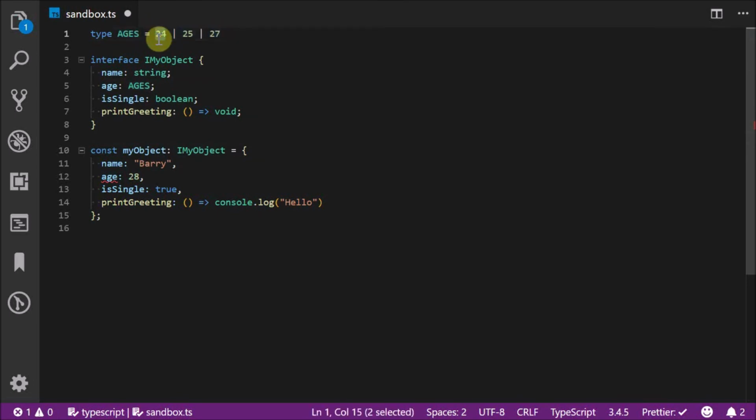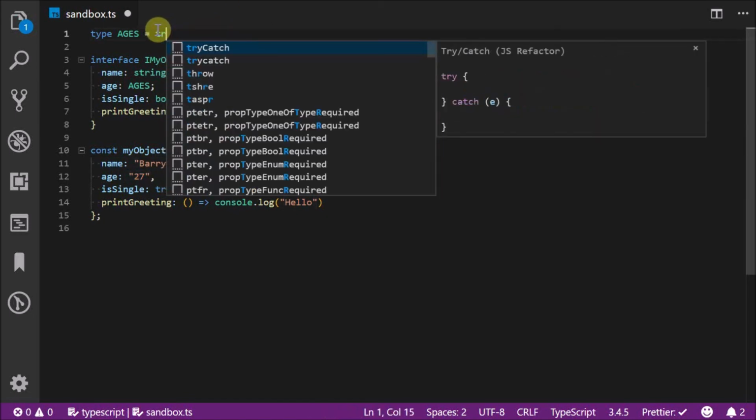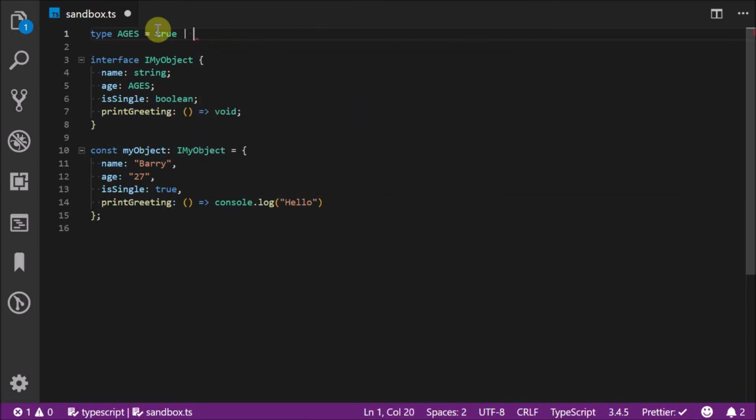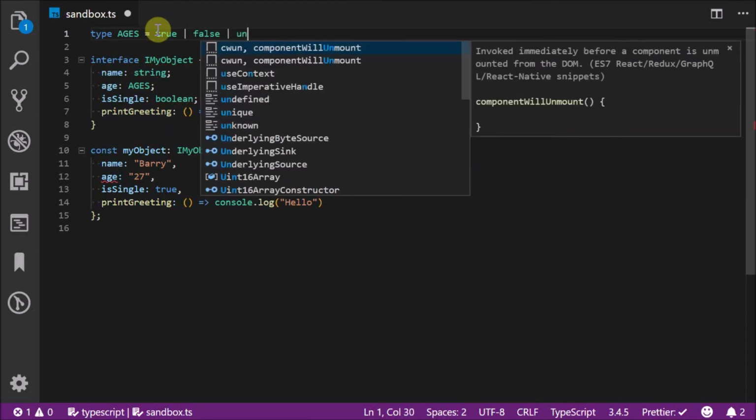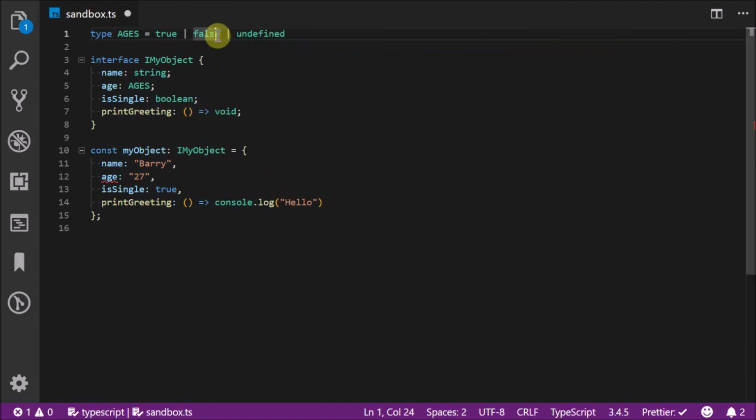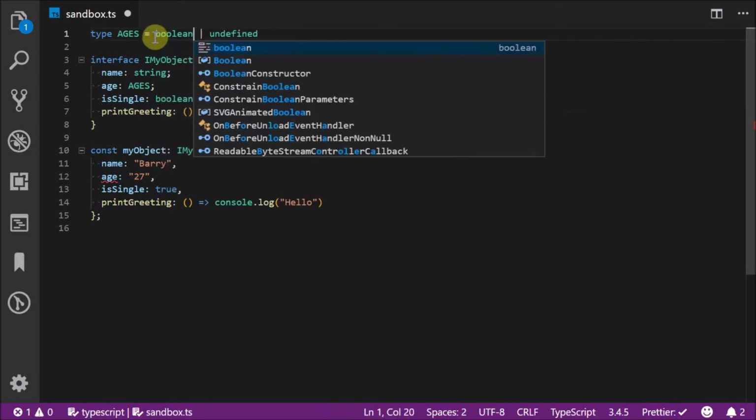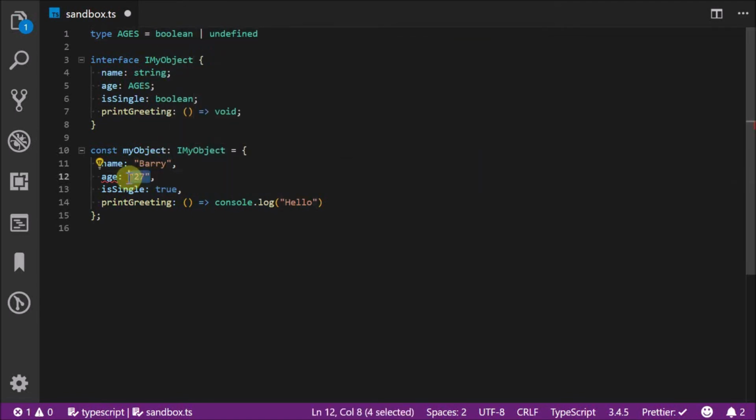And this could be strings if we wanted them to be. That's an option. And now it's like, hey, we want our age to be string 28, and then not string 28, string 27. And you see this, like, you can make it true, false, or undefined. Technically, this is just a Boolean or undefined, and then it's like, hey, we want this to be false or undefined.